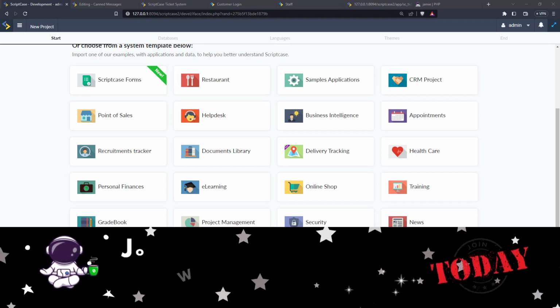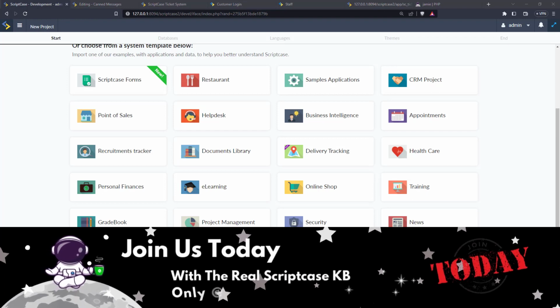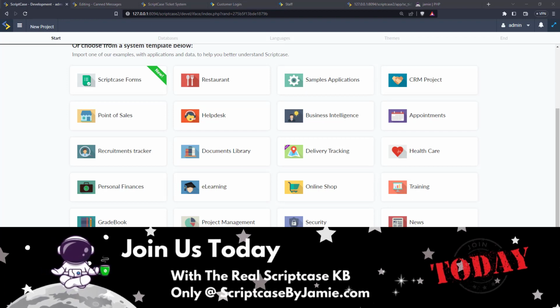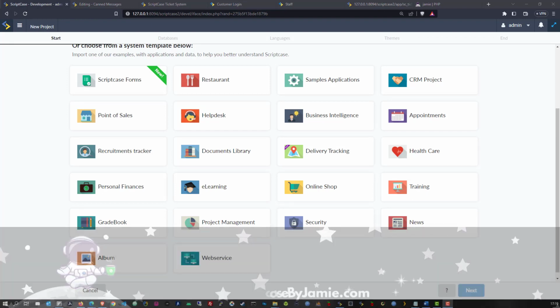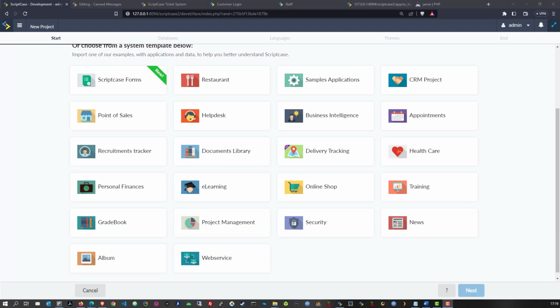Today we will be looking at another template that we have available within Scriptcase, and really this series is just to show you what these templates are for, how you can reuse them, even if they are any good to you. If you want to use them, maybe you've never generated it, who knows? But anyway, they are available within the Scriptcase environment for free. Yes, for free. And you can use them, learn from them, replicate them, whatever you like.